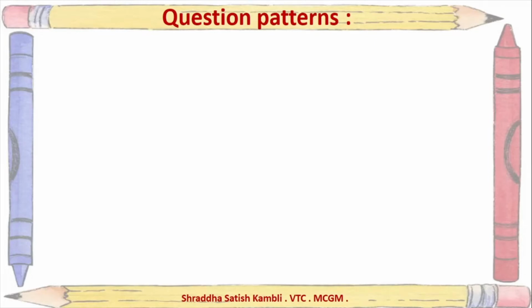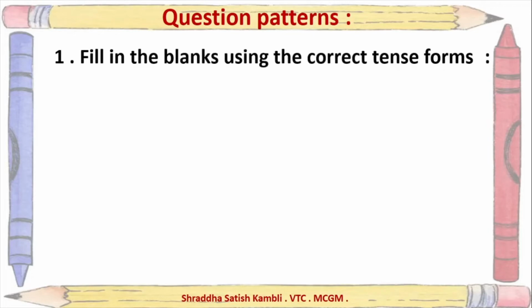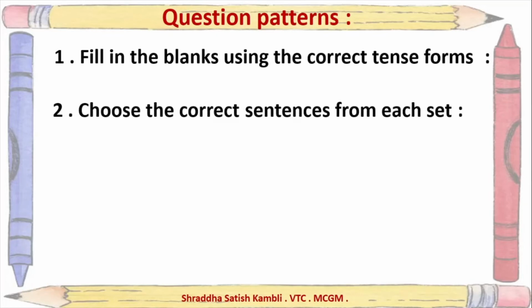So there are basically 4 patterns which could be asked, 4 types of questions which could be asked based on this topic. The first one is fill in the blanks using the correct tense form. So you have to select a word which will be correct and which can be used in the blank. Then you have to choose the correct sentences from each set.